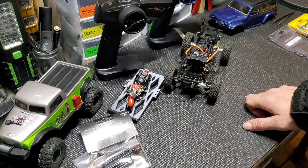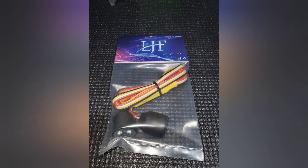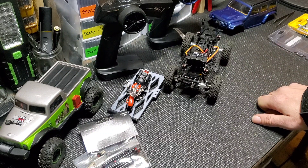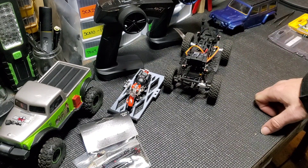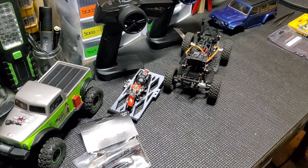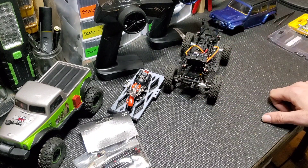There'll be another video today — it's gonna be on the Halo lights I bought for the 110. They are amazing and beautiful, and for their price they're great. There were some issues with installing them properly — turns out I thought I was just missing some or doing some wrong, but we'll go over that in that video later today. I think it's the Globe Act brand Halo lights; they were on Amazon for like $15.99. So you'll get two videos for the price of one today. Even if you're not putting them in 110s, they're still really cool — we'll start doing that for the 24th pretty soon.